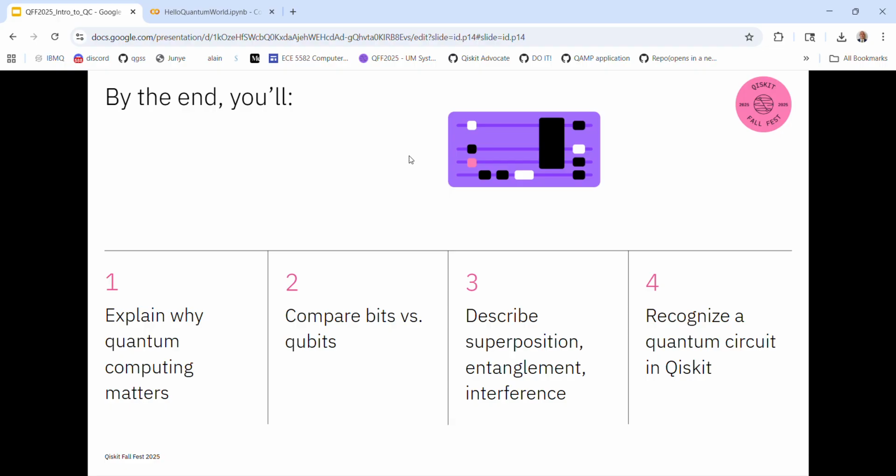We're going to use a lot of analogies, and we're going to move into the Hello Quantum world from IBM Quantum. We're going to have more sessions in the coming days where we dive deeper into how circuits work, how qubits work, gates, Bell states, the whole nine yards. However, today is just a gentle introduction.